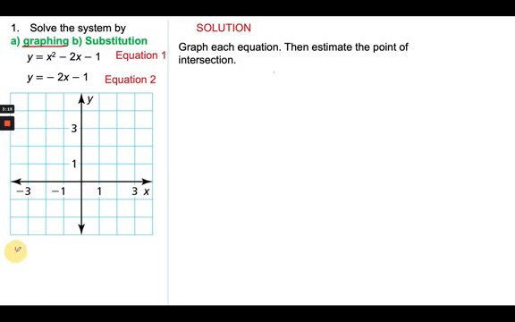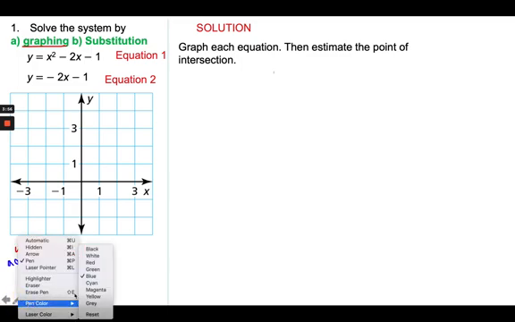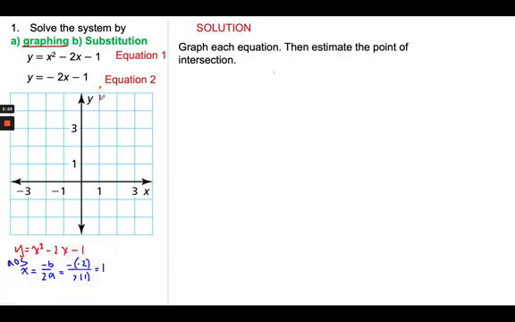So for the first one, you have y is equal to x squared minus 2x minus 1. Remember, when we're graphing in standard form, we use x equals negative b over 2a to find our axis of symmetry. So this is AOS. Remember, this is the first lesson we did in Unit 3, which is graphing standard form. So this is negative of negative 2 over 2 times 1, which is 1. So you have your axis of symmetry at 1. So let me do that.